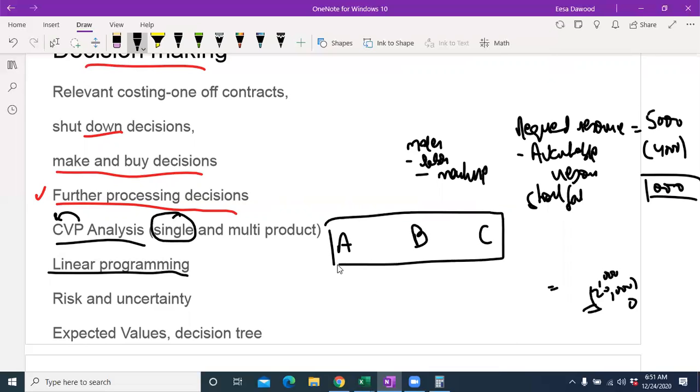Okay. Now I want to decide which product I should make first. Considering I have some limited resource, my aim is to maximize profit. So my required resource that I've calculated would cover my entire sales demand, but I would only use up my available resource of 4,000. So how many units of each product do I need to make?